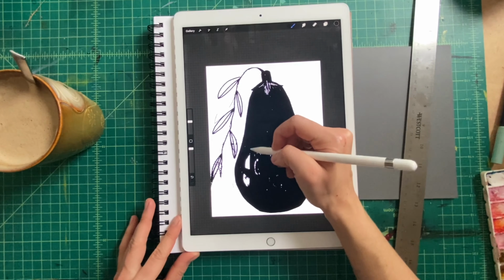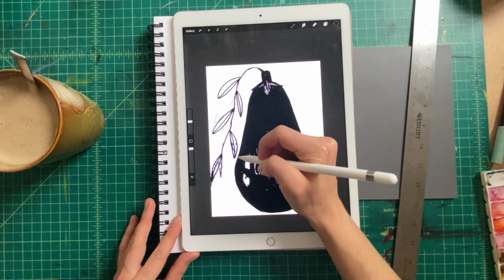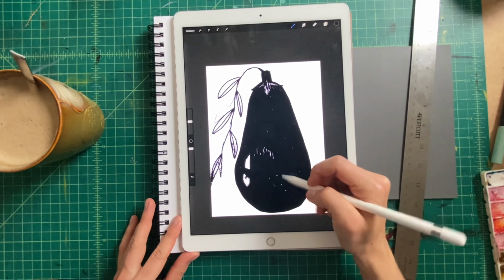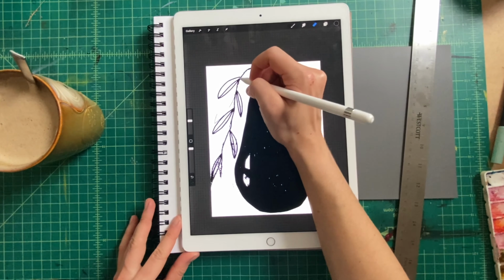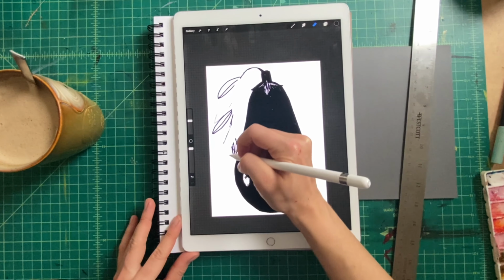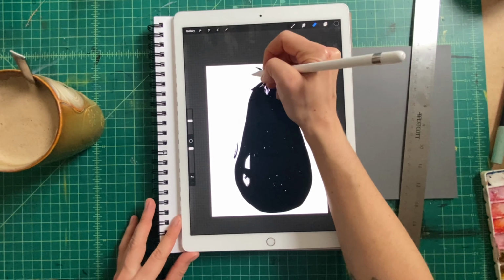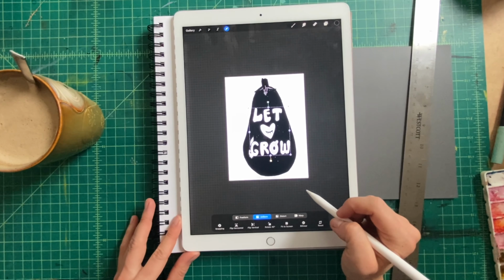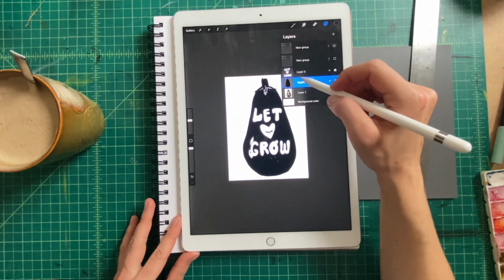And now, just for a visual guide for myself, I'm going to use the black studio inking pen and refine my image one last time before I get into some of the background detail. For me, that's cleaning up some of the spottiness, some of the noise that is in the original eggplant design, and also getting rid of the vine that I had drawn, because I have a new plan or approach, and that was more or less just a study to help get me started. So now I can adjust things as I see fit and make sure that it makes sense for the overall appearance of my image.